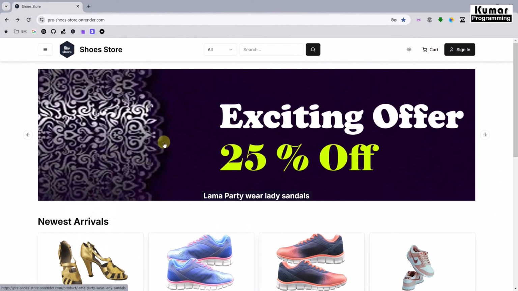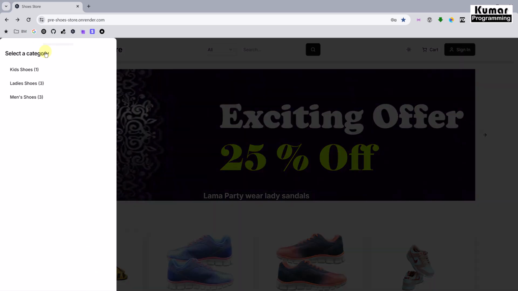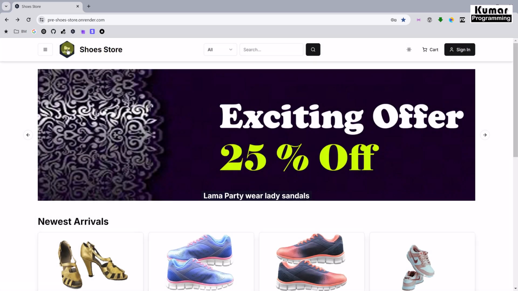So friends, this is our project, the online suit store e-commerce application. If you see, this is the nice header we have over here, and at the very left side we have the left sidebar. After that we have the logo of our application, and here we have our business name, our application name, and here in the center we have the search functionality.